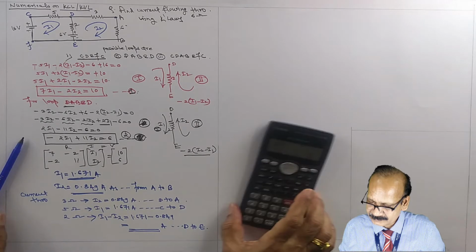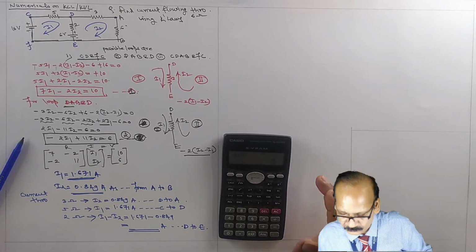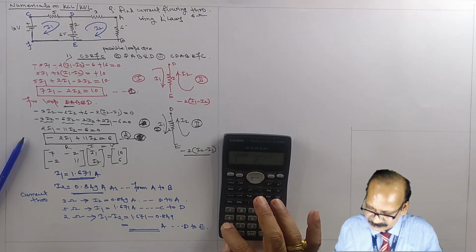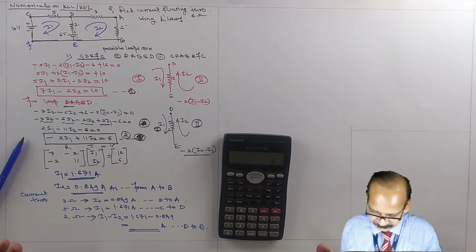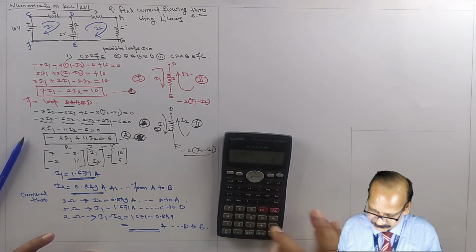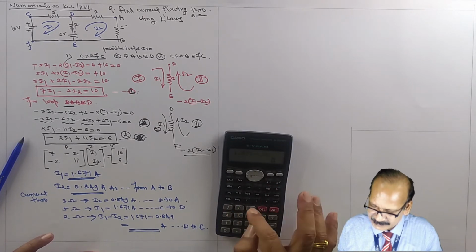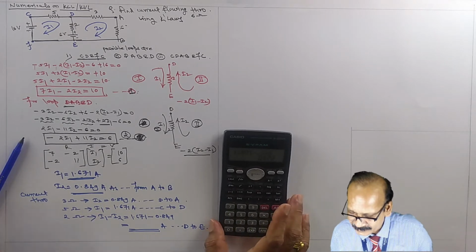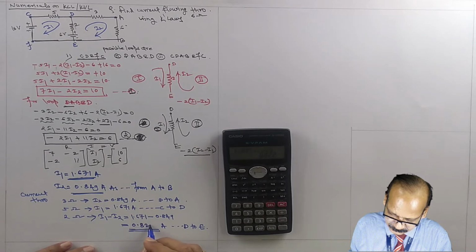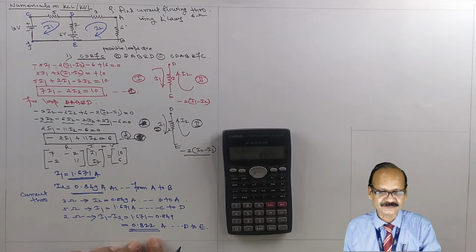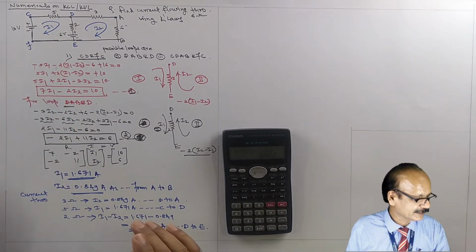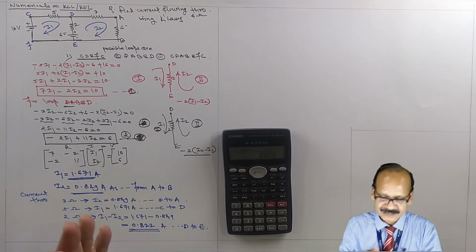Just now we have used the equation mode. You have to come out from the mode. If you press 1, that's over. So 1.671 minus 0.849 equal to, that is 0.822. 0.822 ampere, and this is flowing through 2 ohm resistance from D to E. In this way we have solved one numerical.